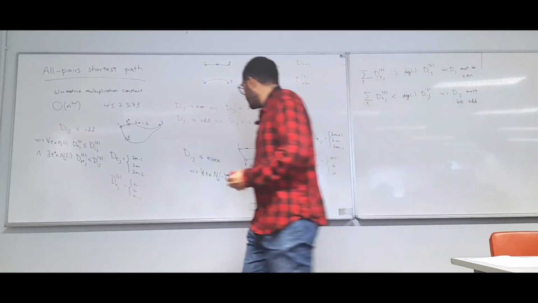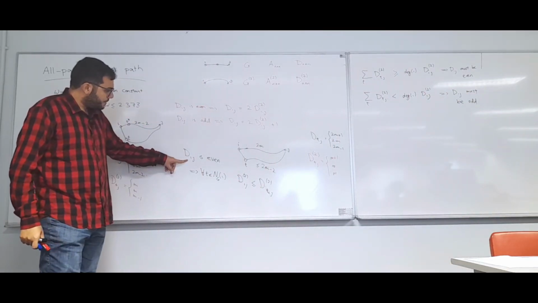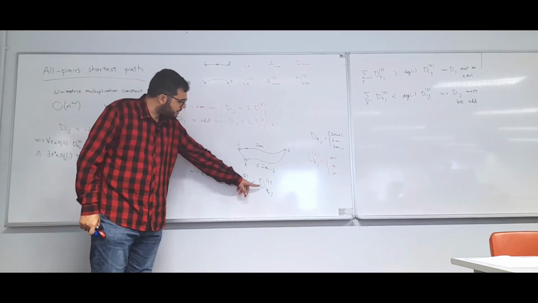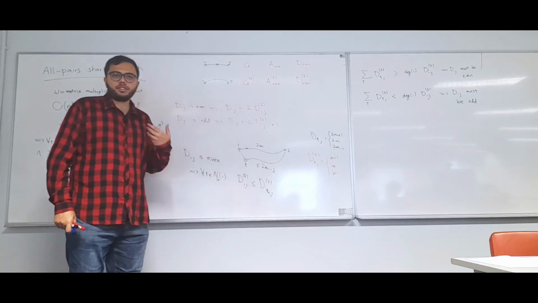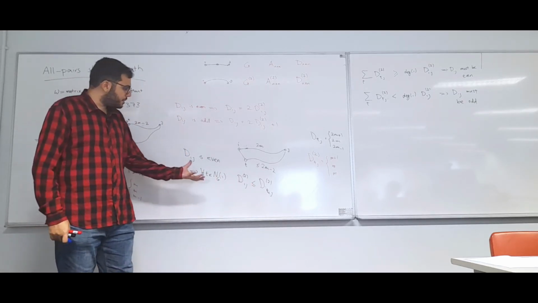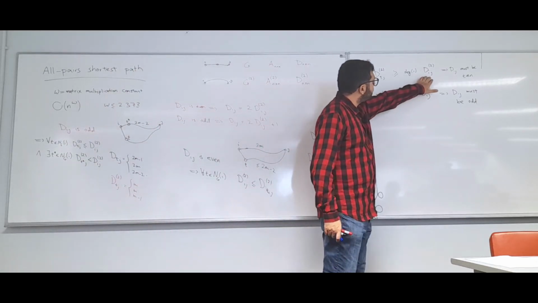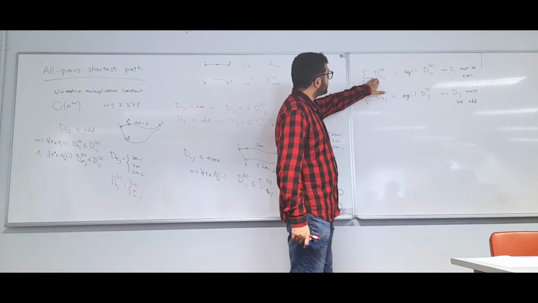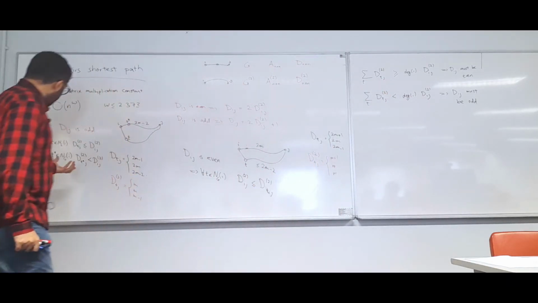I'm just saying that if the distance from I to j in the original graph was even, then in the new graph, the distance from I to j would be less than or equal to the distance from any one of the neighbors of I to j. So I can just sum them up, right? And if I sum them up, on one hand, I get the degree of I times the distance from I to j in the new graph. On the other hand, I just get the distances from t to j, right? And the same thing here.